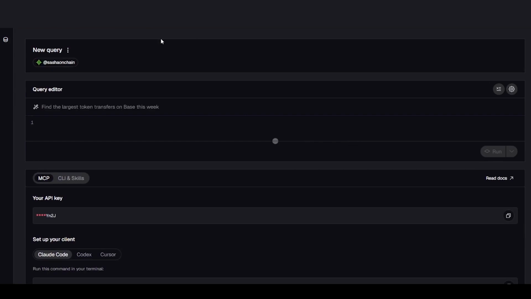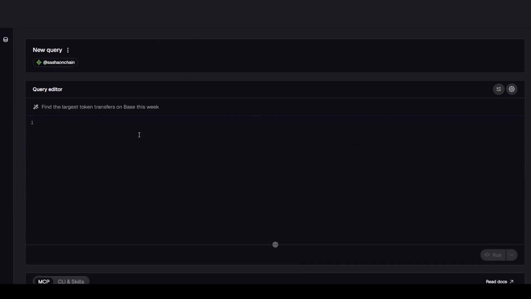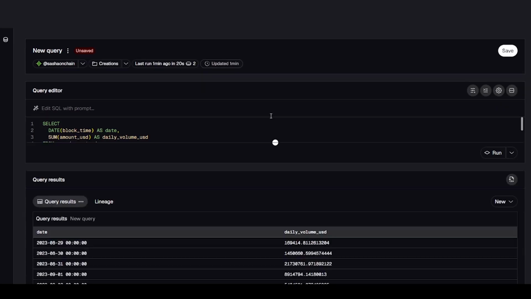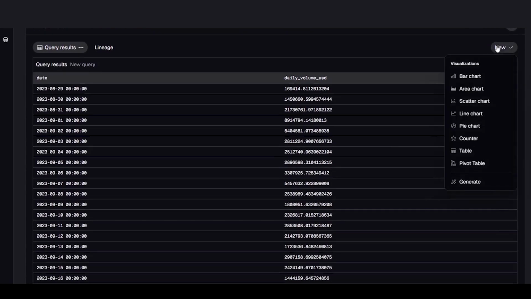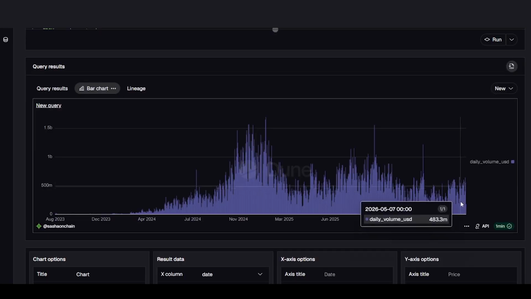Right now I only want to answer one question. How much money moves through Aerodrome every day? So we group by day and sum the USD value of all swaps, and that gives us daily trading volume. We'll use the Aerodrome trades table. This table already contains the decoded swap activity from the protocol. Run it, and yeah, pretty quickly you realize this thing is massive.